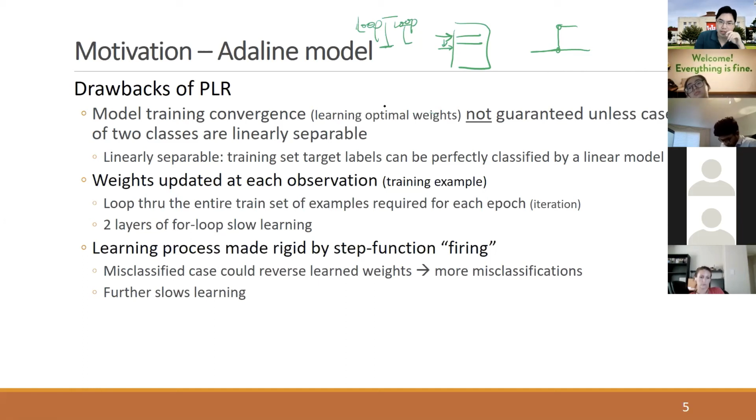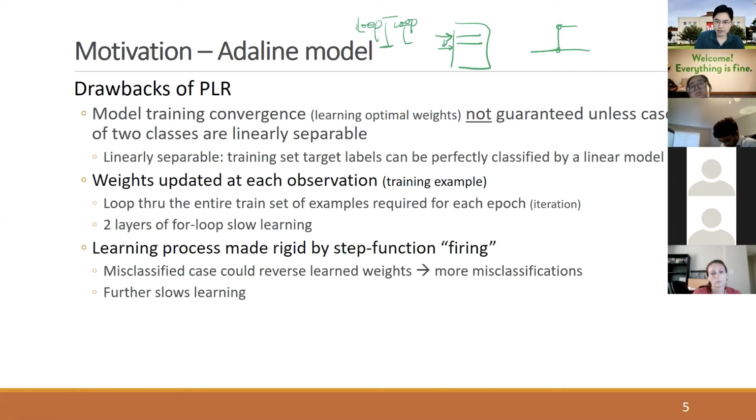So that's one. Also, because of these non-continuous thresholds to provide feedback, it creates situations where the optimization process has reversing episodes.